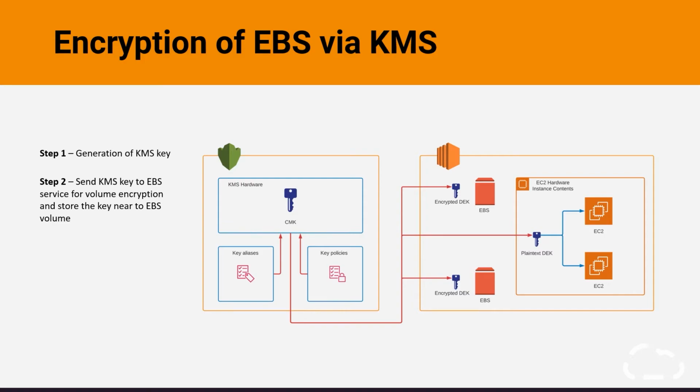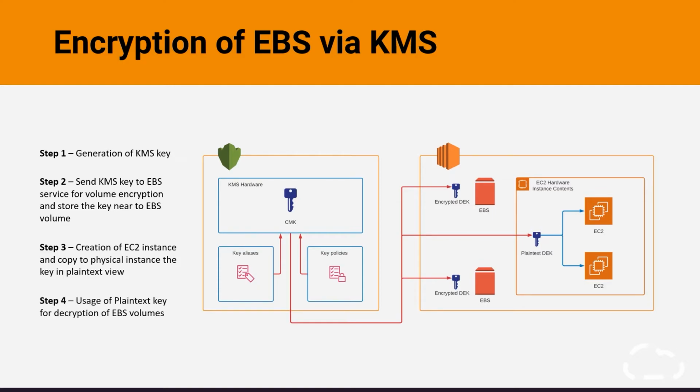Please be aware that right now we are talking about the EBS service, not the EC2 instance like virtual instances. The next step comes at the stage of running the EC2 instance. When you start it, AWS decides on which physical host the EC2 virtual machine should run. And in the memory of this machine, KMS copies the plaintext key for future decryption. The last step is running the EC2 virtual machine on the hardware where your key already is, and due to its storage in memory in plaintext form, the encryption of EBS does not much affect EC2 performance. Great to understand it before you take the exam.